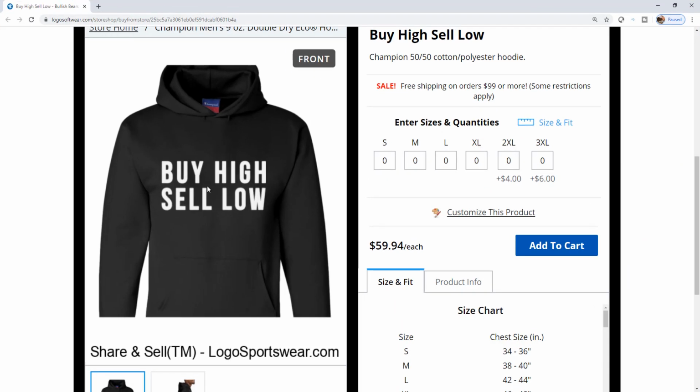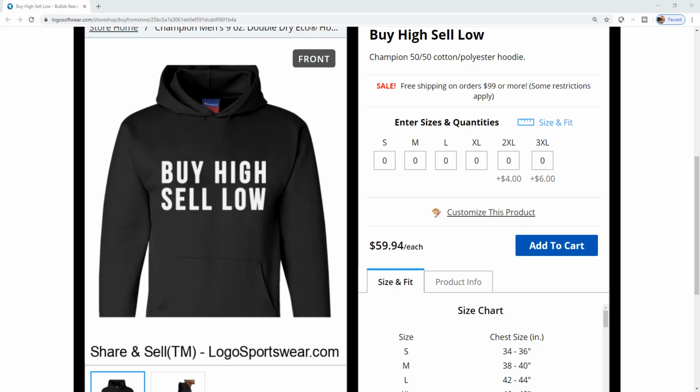Does this look even to you guys? Buy high. First of all, buy high, sell low. You guys get that, right? You get what I'm trying to do with that? I want to see, do you get the joke? Haha. Right here, I want to see if this looks right. I'm trying to design it. I think it's pretty evened up. Does that look right to you, as far as symmetrical?